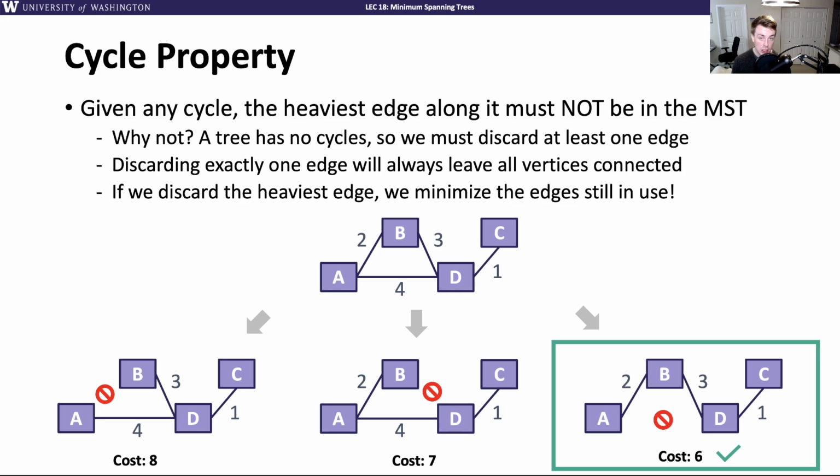You can potentially start with cycles and start removing the heaviest edges because those can't be included in your minimum spanning tree. So now, this is one property that's going to be true about minimum spanning trees, is that if you have a cycle in your original graph, the minimum spanning tree will remove the heaviest edge from that cycle. That heaviest edge can't be there. There's actually another property about minimum spanning trees that we're going to use pretty heavily.